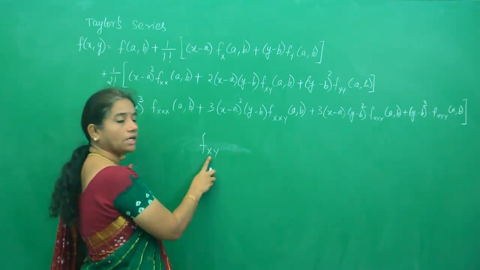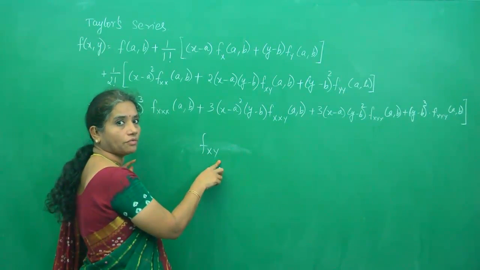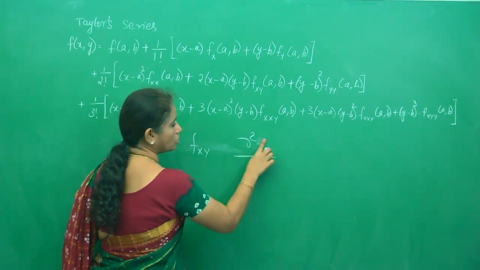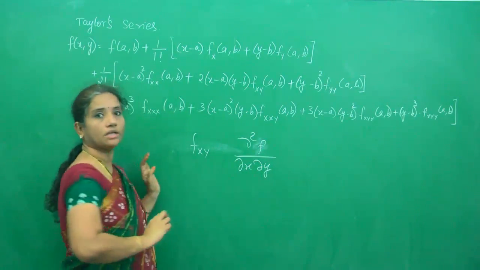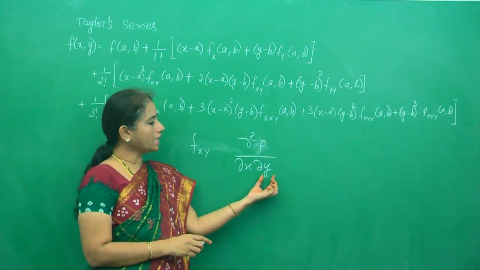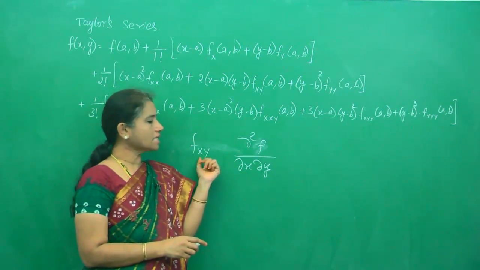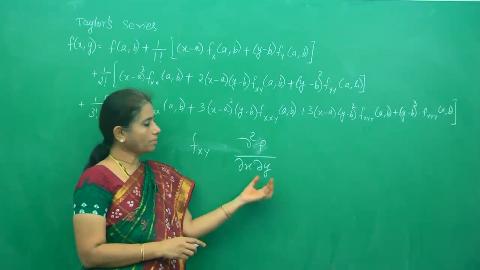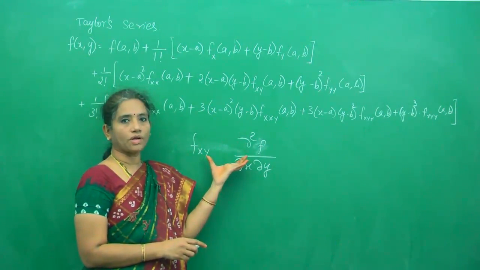Please remember, very important: what is the meaning of f_xy? f_xy means we will do the derivative in the order x first and then y next. When the function is given, do the partial derivative with respect to x first. After that, you will do the partial derivative with respect to y. Please remember — you must be doing ∂²f/∂x∂y. The difference is: in ∂²f/∂x∂y we were doing the derivative of y first, and after that x.